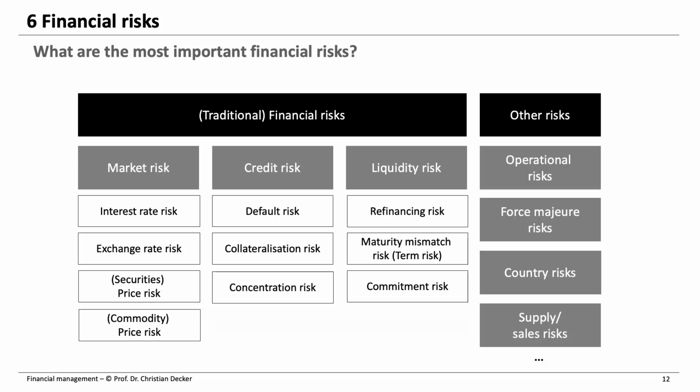It is not always possible to distinguish clearly between the risks of other areas and financial risks. This can be illustrated by the supply and sales risk on the one hand and the commodity price risk on the other. It is clear that the analysis, management, and control of risks can overlap. For this reason, financial risk managers are often commissioned to manage other risks due to their special competence and capabilities.